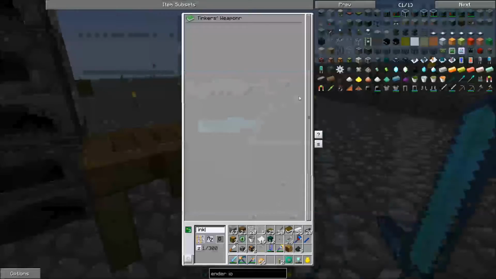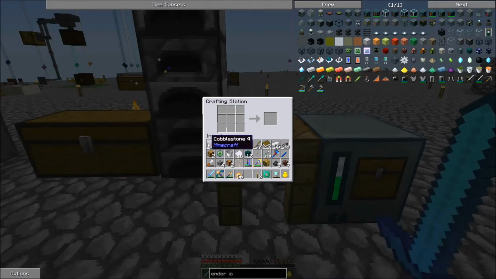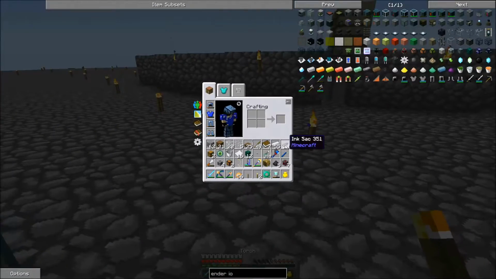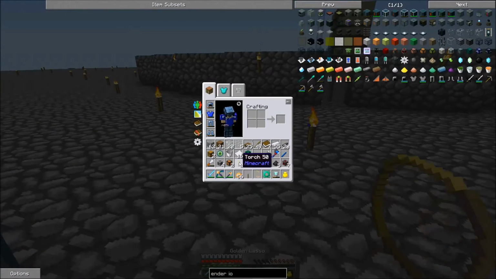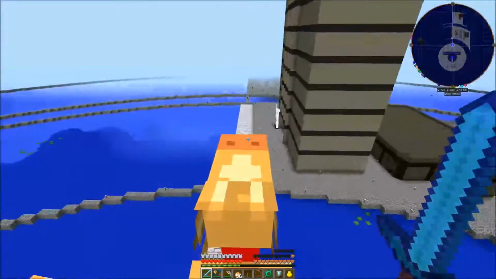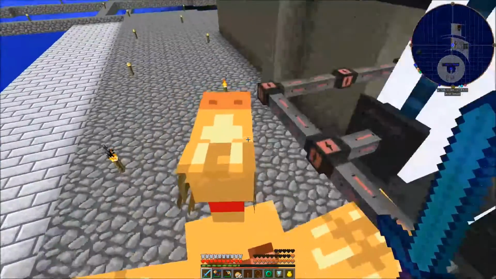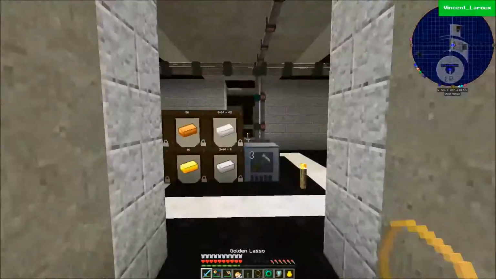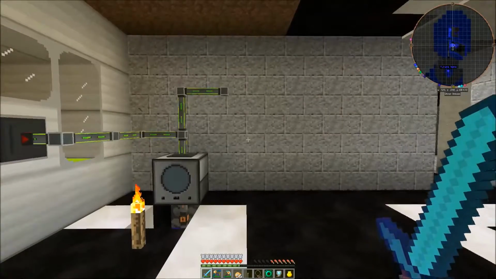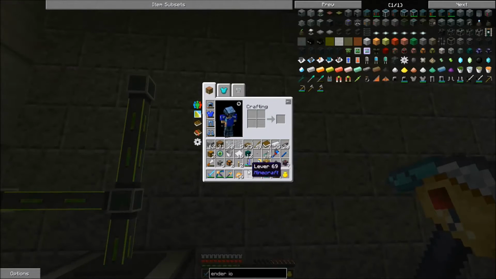So, we're going to grab this insulated redstone conduit, and let's make a lever just really, really quick. Because if I recall correctly, I could be wrong on this, so we'll see. I do believe that the XP shower shuts off with redstone. I think so. So I'm going to have to make a jetpack fairly soon. I mean, I know we could use bat transformation and all that, but I don't really want to use that all the time. So we'll take that.